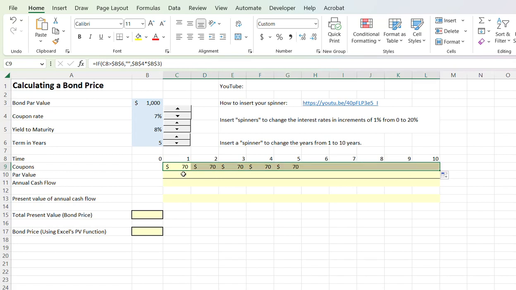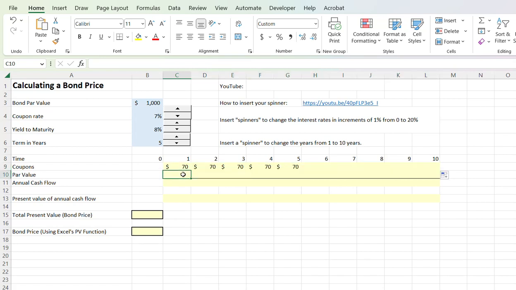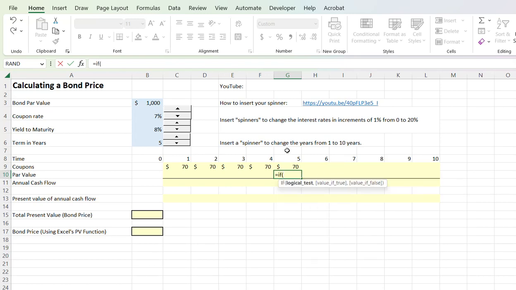Now, next thing we need to do is pick up the par value. Year 1, nothing's going on. The only time I really would want to pick up the $1,000 par value is what? In year 5. So equals IF 5 equals the term of maturity, I make sure I anchor that cell reference.